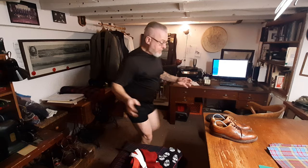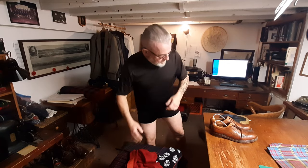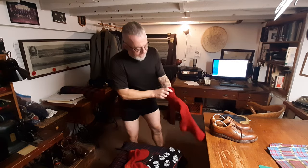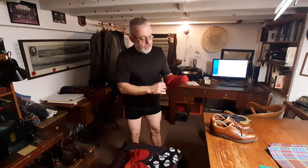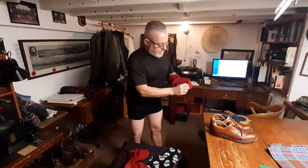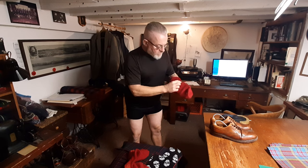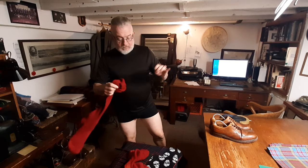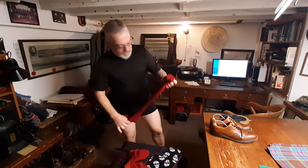Today I'm going to show you how I put on my Highland kit — the sequence I use. I learned this when I first joined a Canadian Highland regiment, and it was reinforced in the late 1970s when I was attached to the Queensland Highlanders for a brief period. It's not the only way to do it, it's the way I do it. We'll also be dealing with the question about what you wear under the kilt.